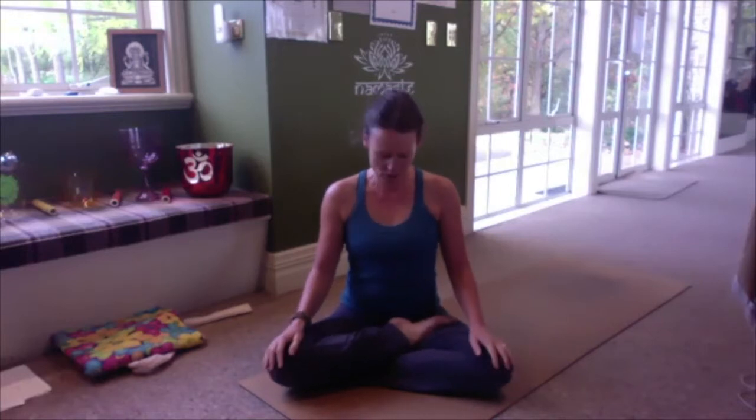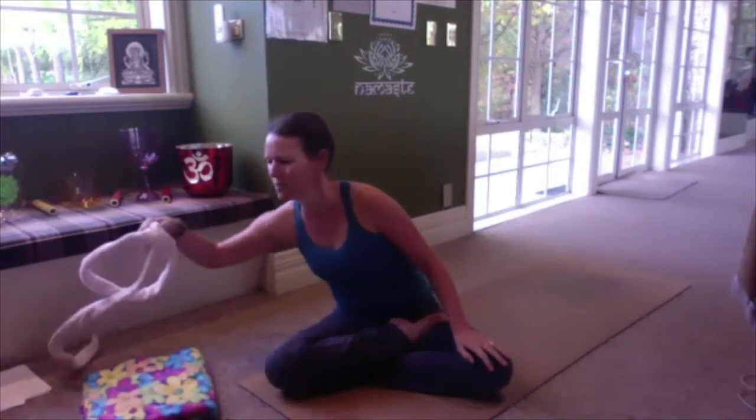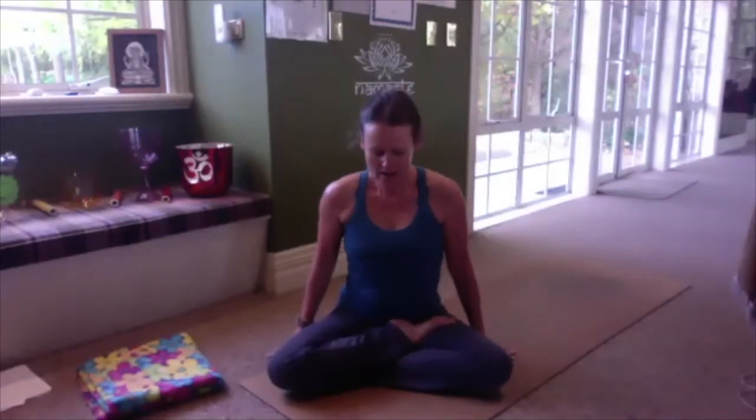Come onto your mat and find your comfortable seat, whatever that means for you. We're going to be pretty prop free today, but it's always nice to have a blanket, particularly for Shavasana at the end of the class. You can cross your legs, you can stretch your legs out, you can bring yourself into half lotus or lotus, whatever works for you.